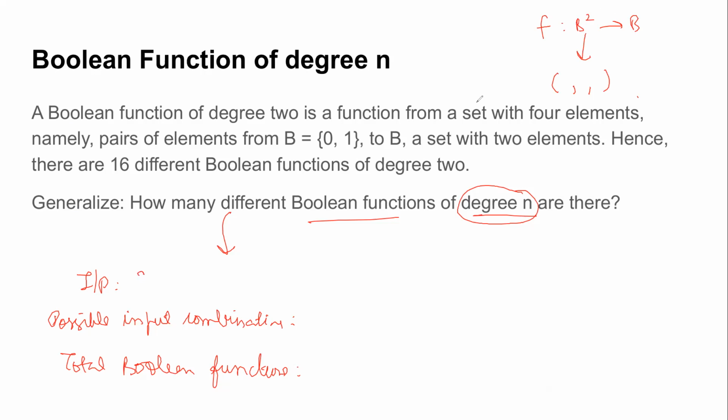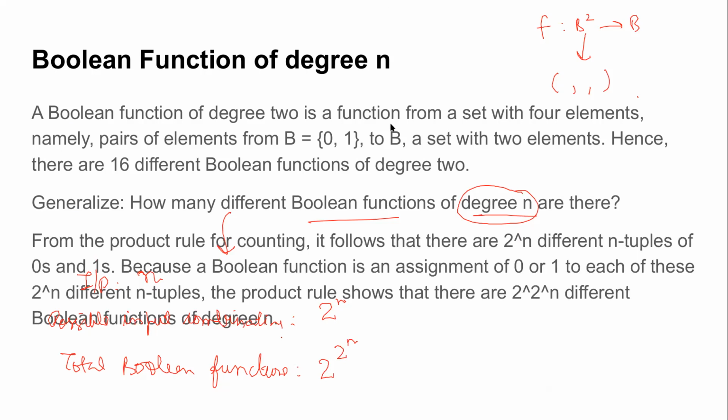No. So this one, I'm saying degree n in general. It is n, right? Any degree n function takes n as input. Now, if you look at all possible input combinations, they are 2 to the power n, right? Now, all of these possible input combinations can either take value 0 or 1. They may be present or absent in a term. So, from the simple counting principle, it is equal to 2 to the power 2 to the power n, right?